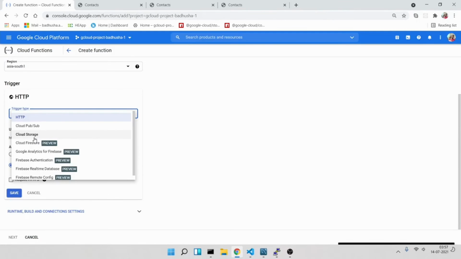When some object is uploaded in the cloud storage, we can perform some operation. For example, when you upload an image, say around 4 MB or 5 MB or even more, the resolution is more, you can trigger a function and you can reduce the resolution of the image and store it in another bucket.